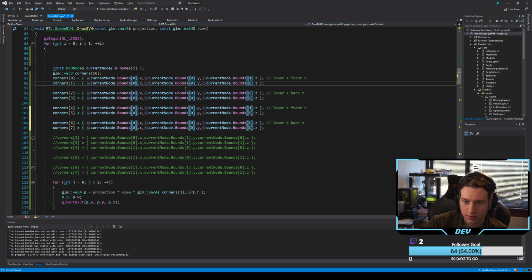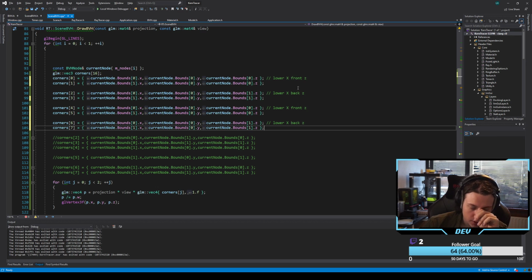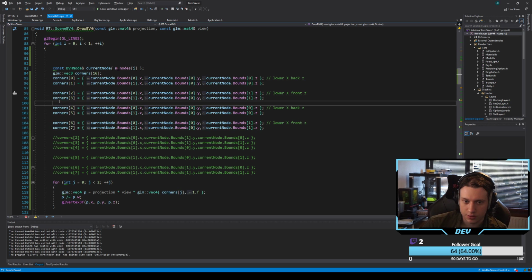No, sorry, this is incorrect. This would be 1, 1, 1, 1, yeah. This would be zx, yeah, right. So this would be 0, 0, this would be 1, 1, and this would be, yeah. Sure. I think this is actually back set, and this is front set. Right, so this should draw 8 lines now. Sorry, 4 lines. Okay.